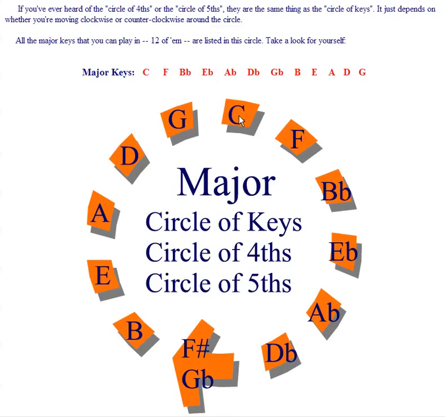In other words, the key itself, the keynote itself, plus the ones on the right and on the left, okay? Those are the most used chords. So if you're in the key of B flat, what are the most used chords? The most used chords in the key of B flat are F and E flat, to the left or right, okay? If you're in the key of A flat, what are the most used chords? Right, A flat, E flat, and D flat.